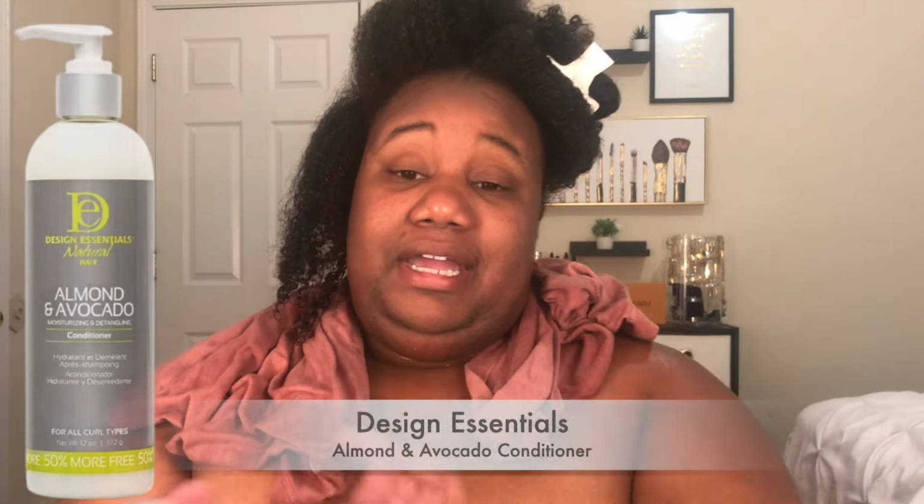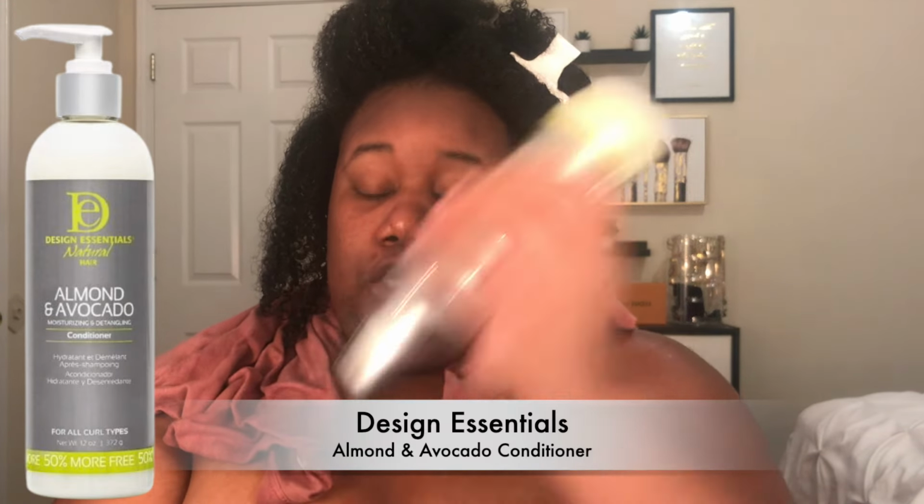All right, y'all. So we are back at the vanity here. Now, if I was in a shower, I wouldn't get completely out. What I would do is just turn the water off, sit down on the tub there, and then just make sure that I evenly distribute the conditioner in my hair. And again, this step helps me to make sure that I don't have to detangle as much. But we're taking a generous amount, evenly distributing it through my hair.